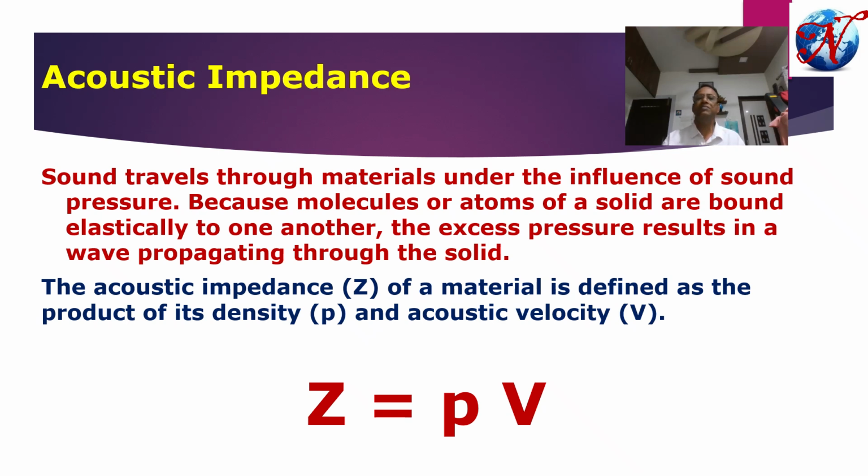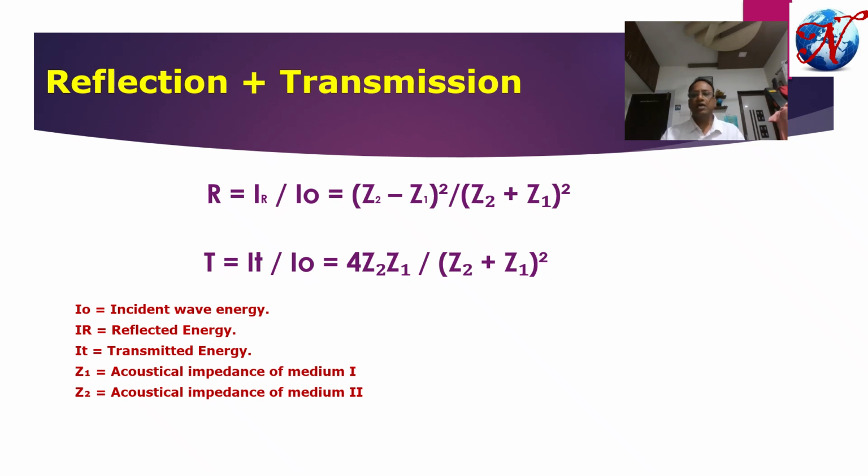And the meaning of acoustic impedance is that it is the multiplication of the density of that particular medium and the velocity of sound in that particular medium. So the acoustic impedance, denoted by Z, is rho into V. That means density into velocity. So if we are considering that sound is traveling from one medium to another medium and both media have acoustic impedance values of Z1 and Z2, due to the difference in their acoustic impedance values, some percentage of sound will be transmitted and some percentage will be reflected back. How much percentage will be reflected and how much will be transmitted can be calculated by using the formula here.